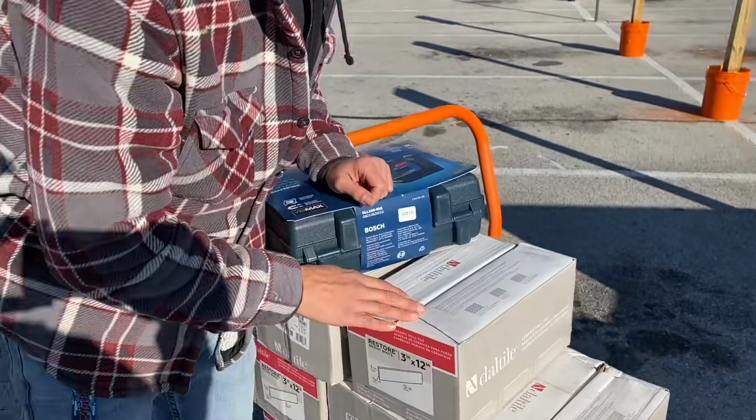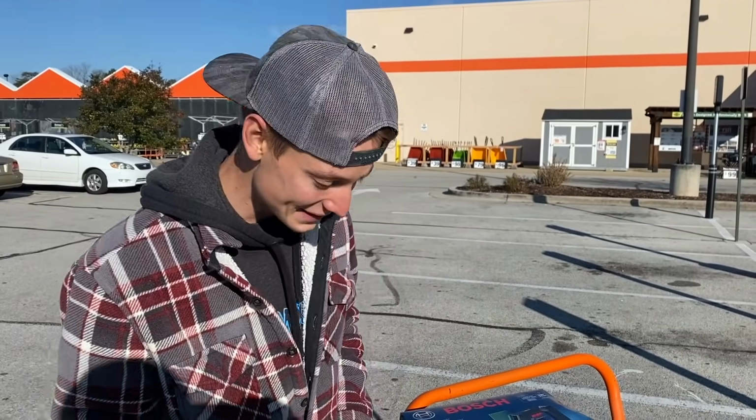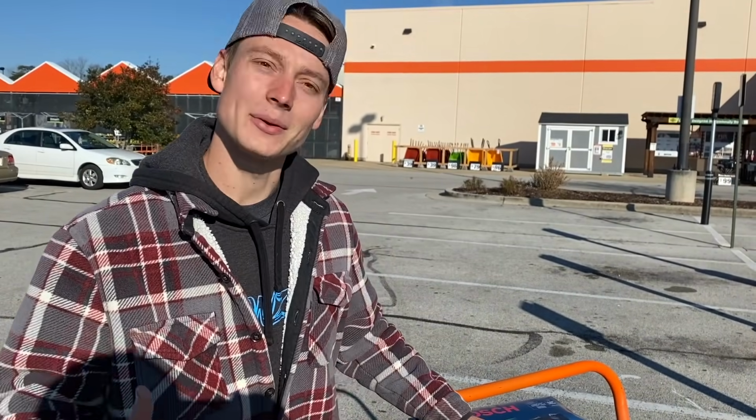And also we got some subway tile, but we didn't go with the short pieces. We went with the longer pieces. I think it'll make our job a little bit easier. Plus, it'll still look good. I think it'll look better than the shorter pieces maybe. Yeah, I think so too.